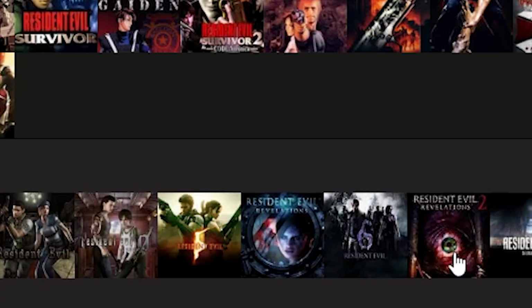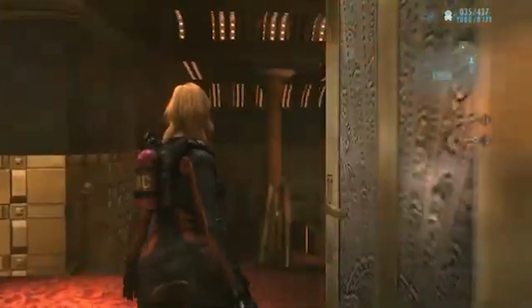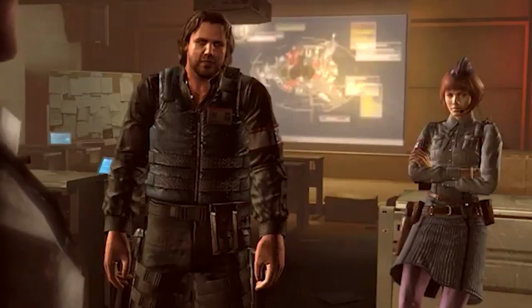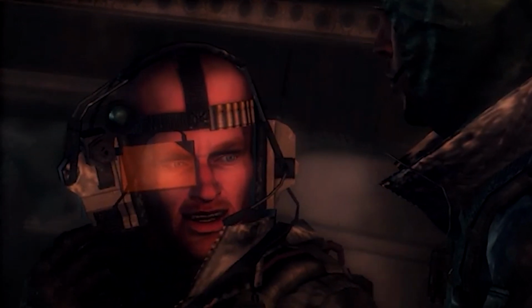Going to the B tier, we start off with Resident Evil Revelations. This game has interesting moments such as the final battle against Jack Norman, the interior of the Queen Zenobia ship, and several new characters that caught my attention, like Raymond, Parker, and Quentin Keith, especially these last two who made me laugh every time they appeared.